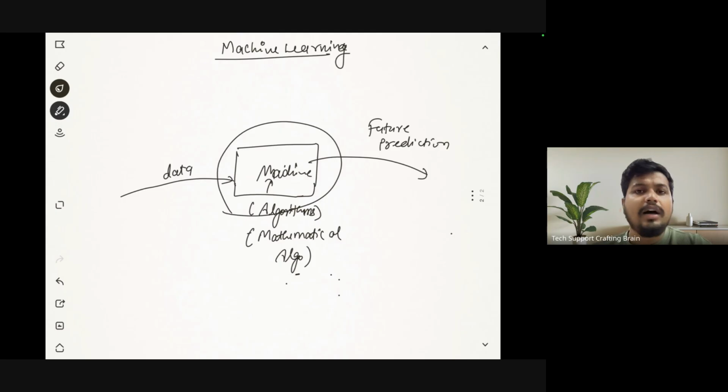Okay, you are trying to create some image recognition system, whether it's a cat or a dog, it's a machine learning example. Everything comes under machine learning. Whatever you learn, and whatever prediction model you create, that comes under machine learning. And this is one of the interesting topics we are having right now.